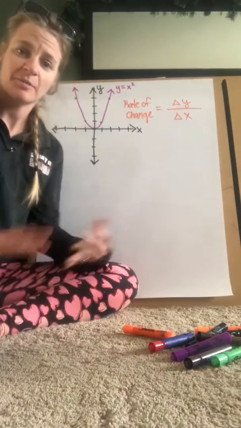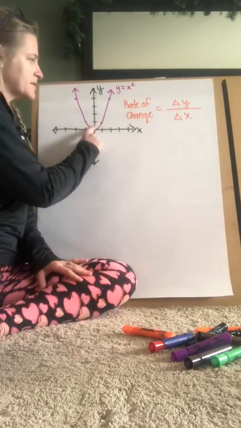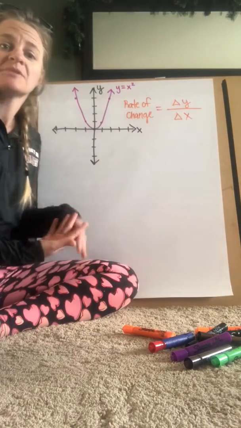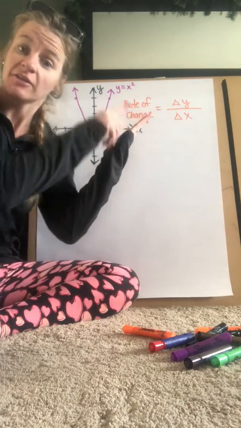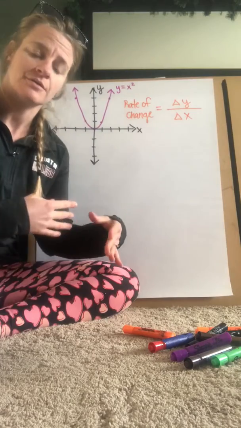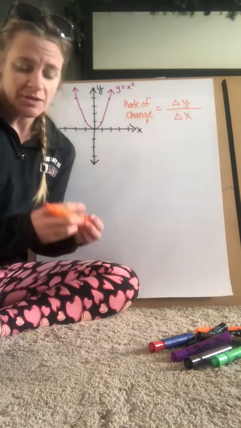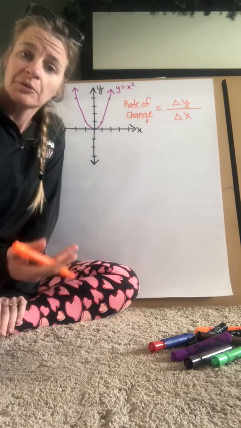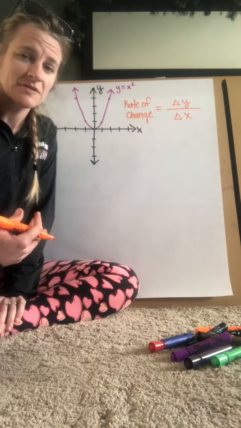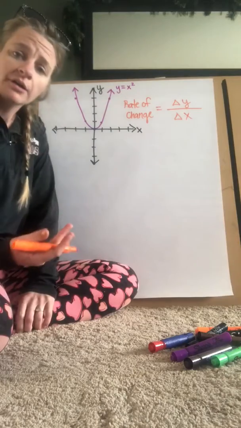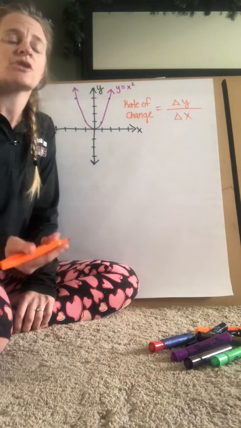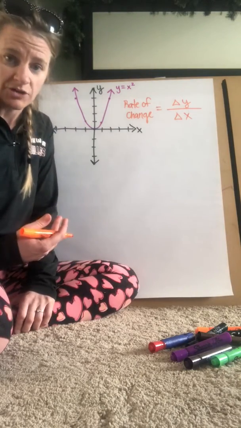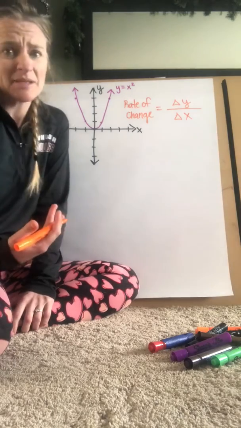Okay, so we're going to talk about average rate of change. Because these quadratics are U-shaped, they don't have a constant rate of change like the linear functions that we did earlier in the year. So we have to find what's called the average rate of change, okay? I'm going to show you how to do this from the graph in this lesson. Hopefully it's short and sweet. And then I'm going to show you tomorrow how to find the average rate of change using a table or an equation, okay? Essentially, it's the same exact thing.